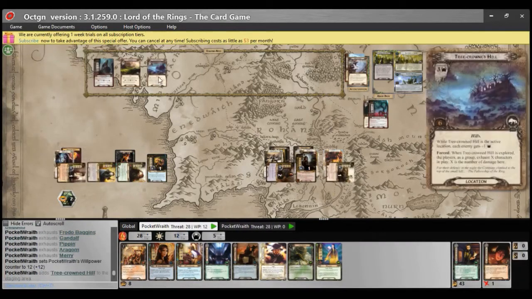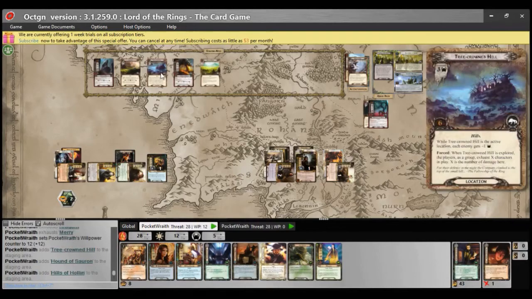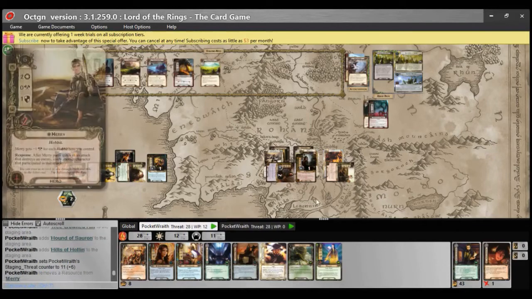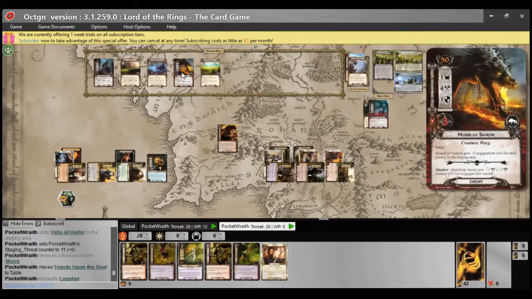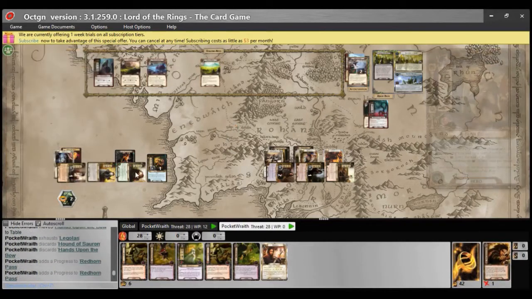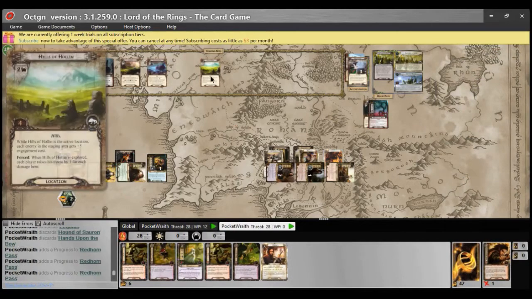We reveal Tree Crowned Hill and Hound of Sauron, which surges into Hills of Hollin. 2, 3, 6 additional threat. Well, that would have me making only 1 progress, but in fact, let's play Hands Upon the Bow. Legolas will attack into the staging area and kill this Hound of Sauron. Place an additional 2 progress, and then I make 1 by questing, because I can't put more than 3 progress on this location each round.